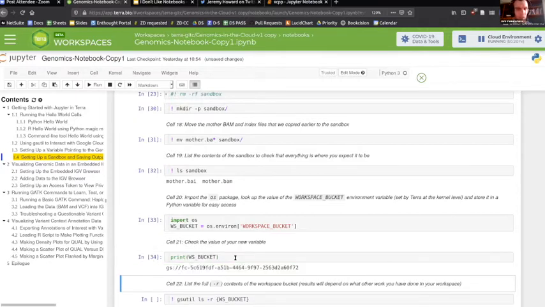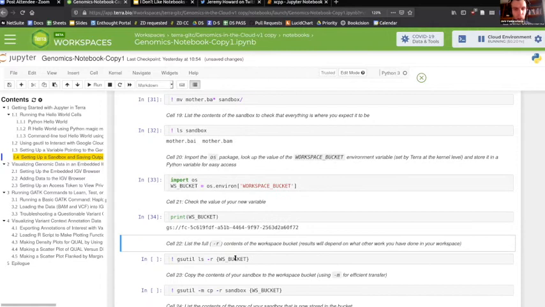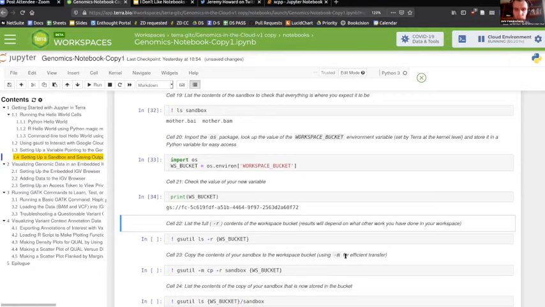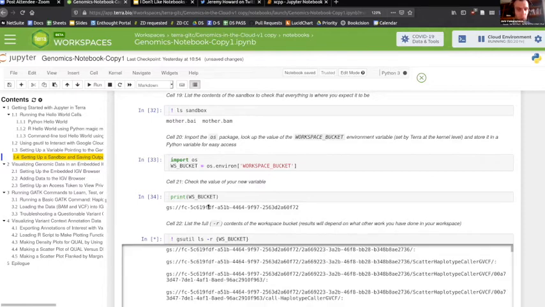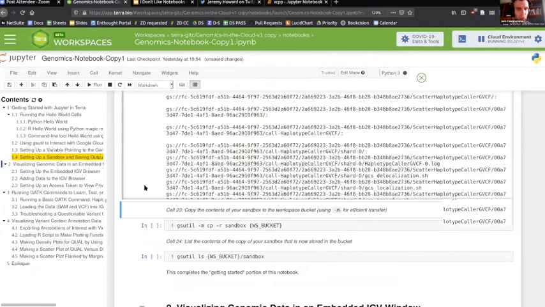So it's a completely auto-generated bucket that we can copy things into. Likewise, there's probably already going to be some things in my workspace bucket because I already ran this analysis once before. Actually, there's quite a lot.